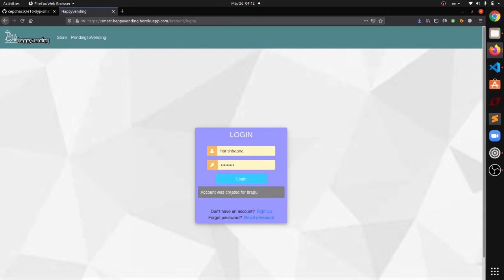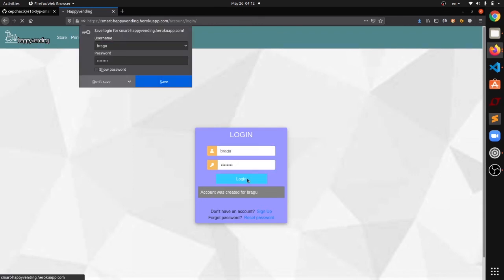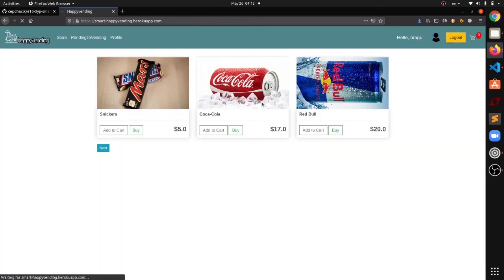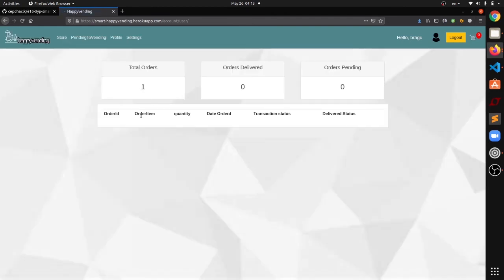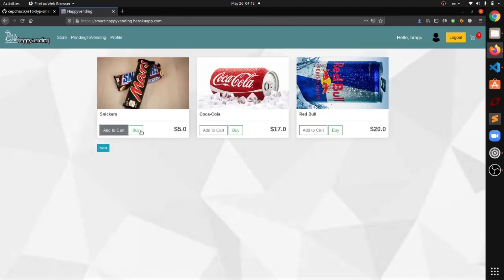If you want to sign into the account, you can give your credentials and then sign in, and it will redirect you to a page which is like this. The advantage of having this kind of account is that he can go into the profile and see the orders that he has placed.